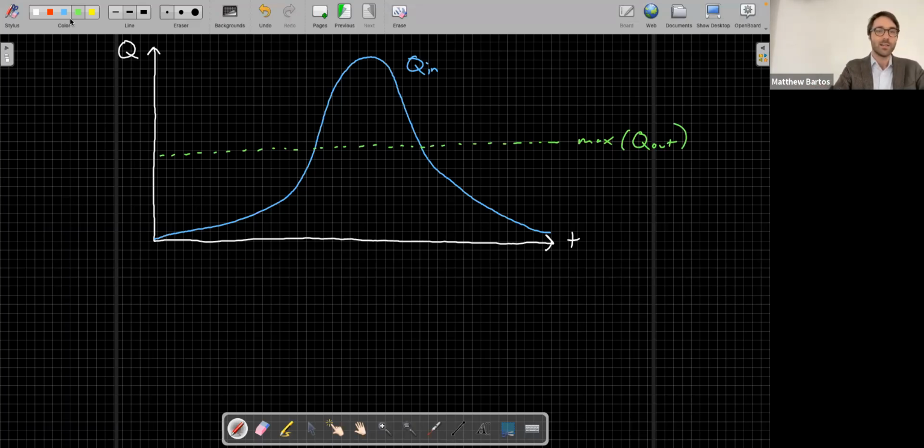So really what we want is something that looks like this. We want to let out water preemptively, hit our maximum, and then go back down. So this would be Q out under MPC, right?